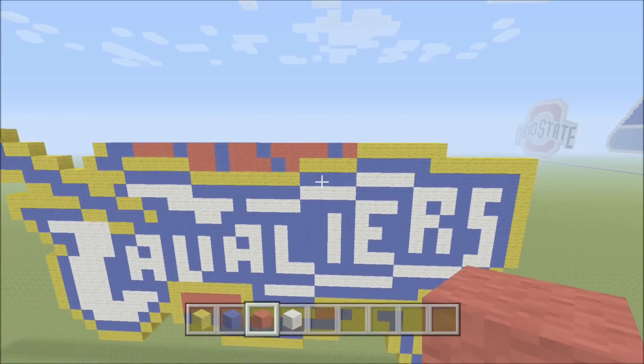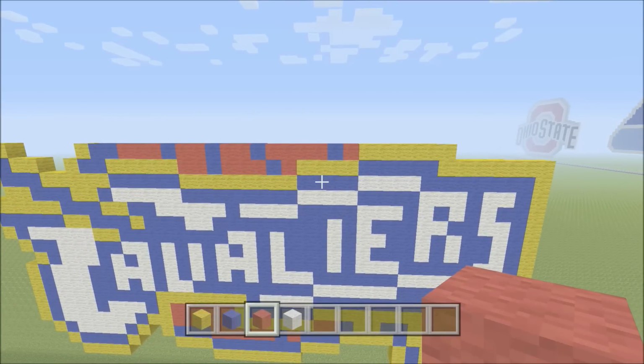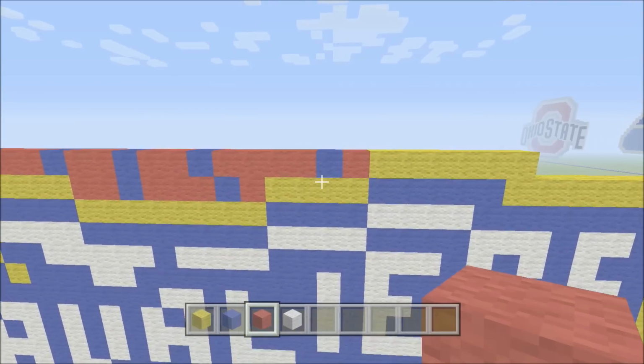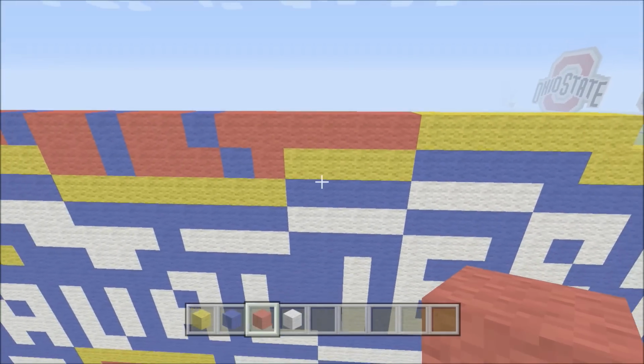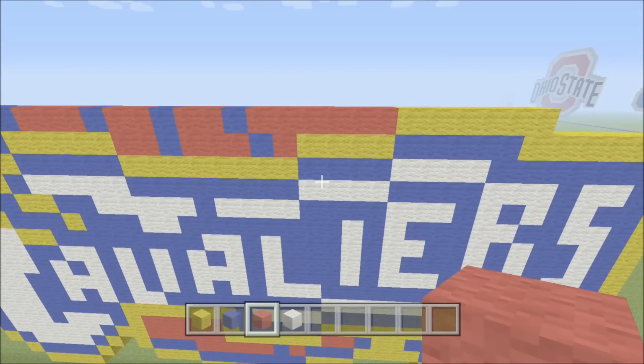I think that'll be decent. I'm just trying to think. Maybe I don't want to do that. We'll just build red all the way across that. I think that'll end up looking a little bit better.